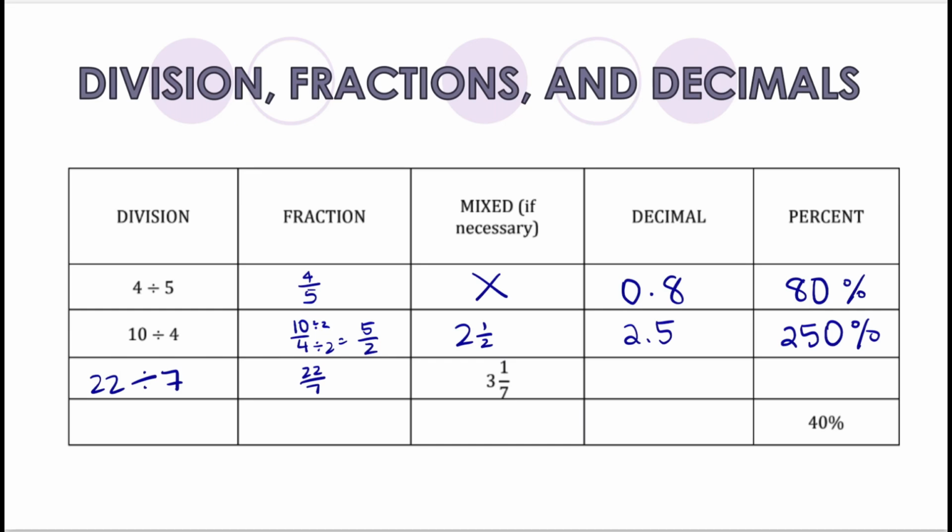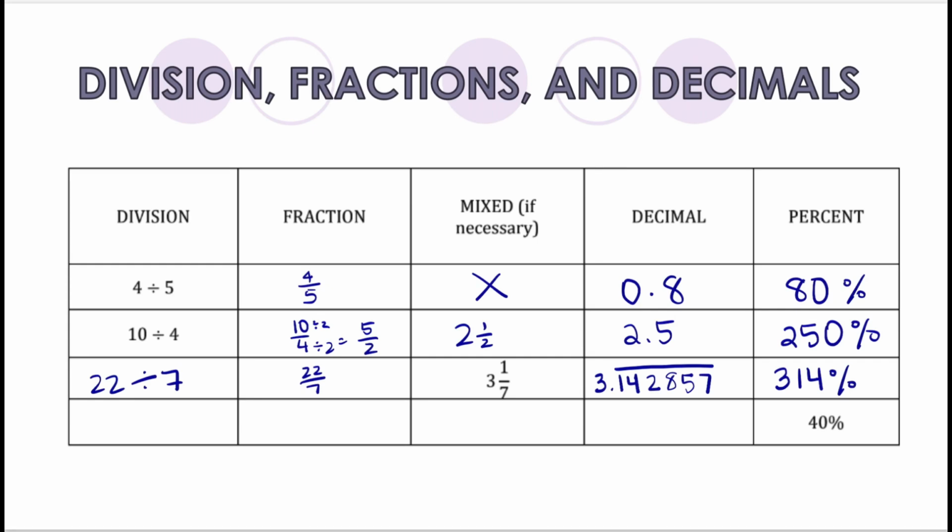The decimal, I'm actually going to use a calculator for this. 1 second. This one's going to be a monster. This is the closest approximation to pi. So it's 3.14, and then it gets messy after that. It doesn't match quite the same, but it's the closest that we get. So we end up with this, and this whole thing gets repeated over and over. For the percentage, because it never ends, we're just going to take those first 2 and call it good.